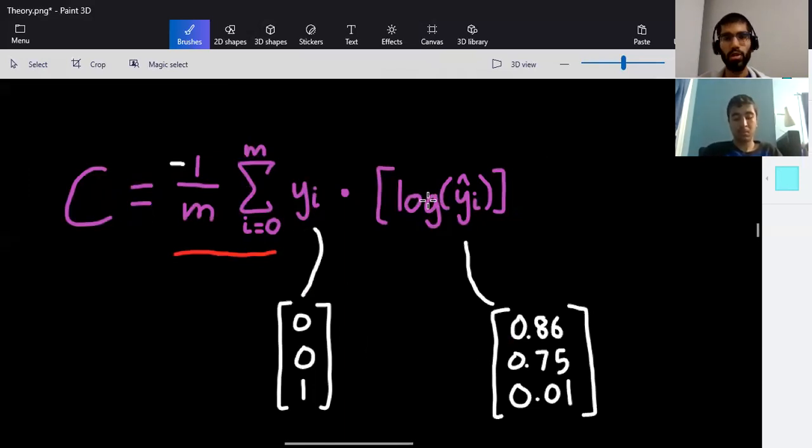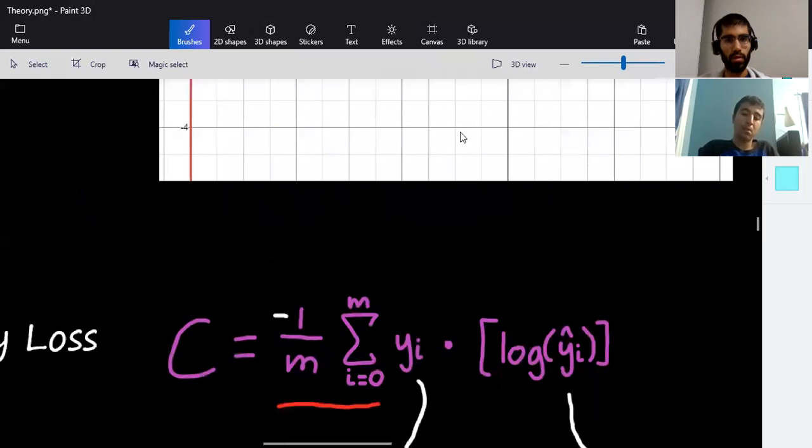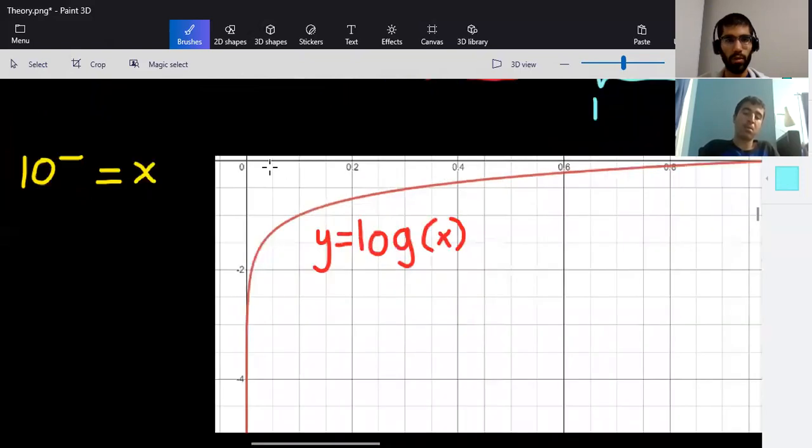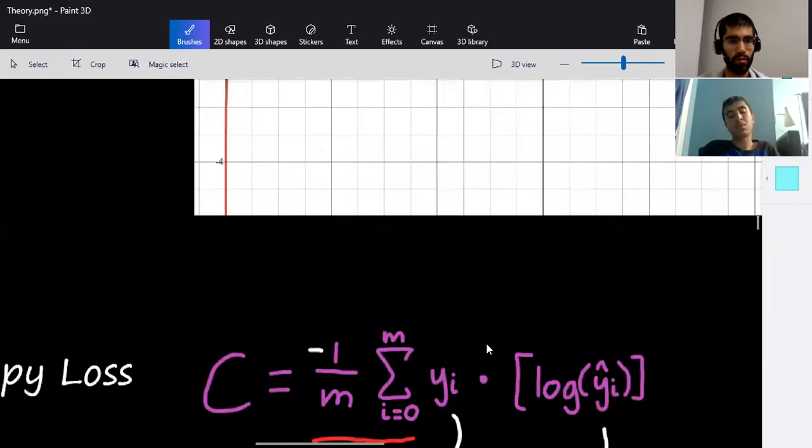Now what we do is we just do the element-wise log across all of these. So remember, if this is close to 1, then we will get a small value. If this is close to 0, we will get a large value. Because it's just the log: input close to 1, you get a value close to 0. Input close to 0, you get a value that's very big and negative.